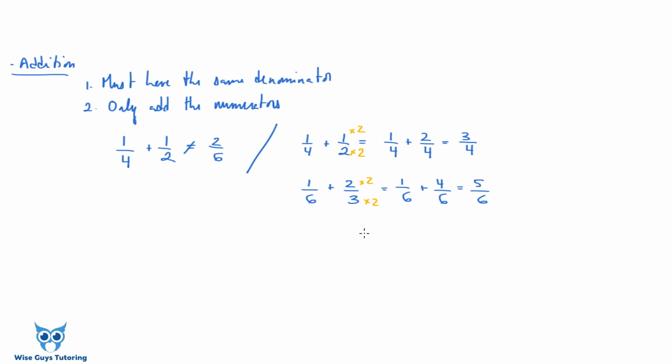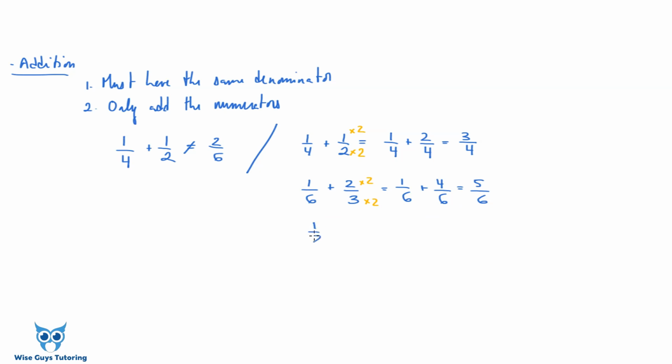So whenever you recognize that one of them is a factor of the other, I'm talking about the denominators, of course, try to make an equivalent fraction in which the denominators will be equal. And in that way, you can simply add the numerators and keep that denominator the same.